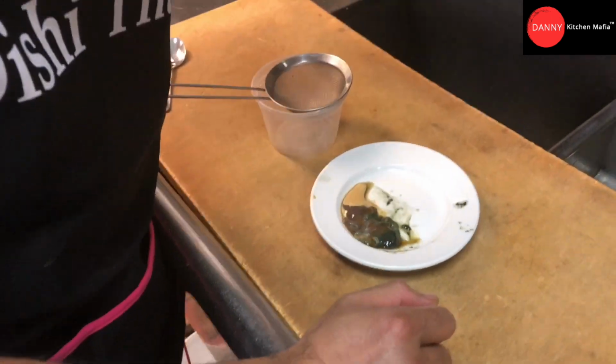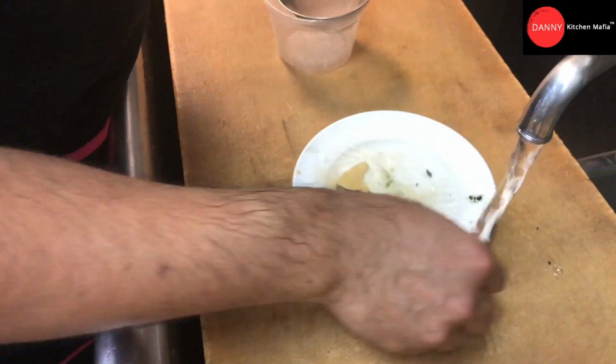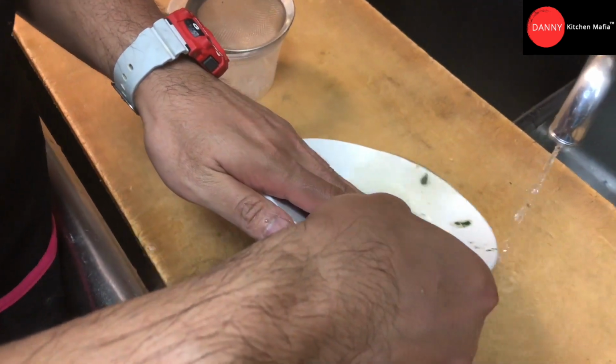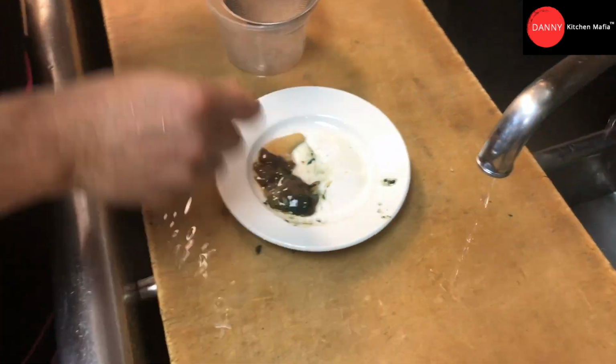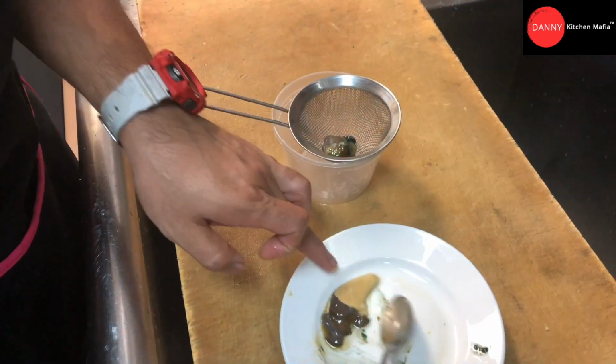Now we're gonna make the liver sauce. So we clean a little bit with the water. Then we're gonna use the sieve.